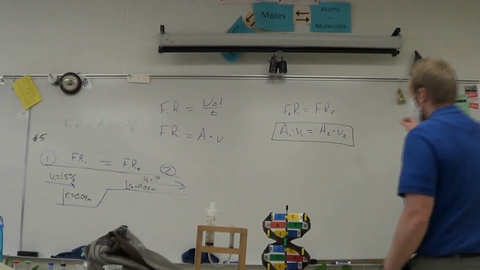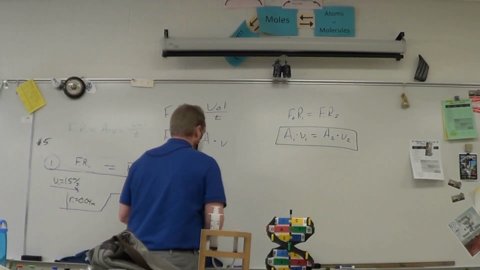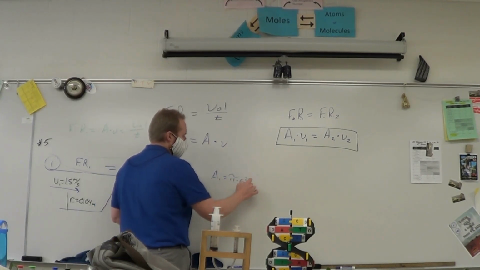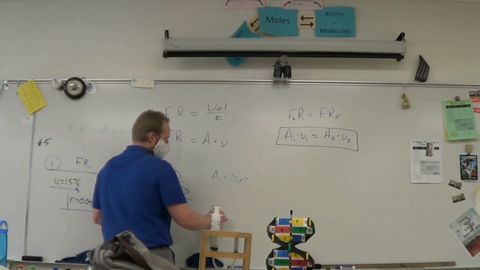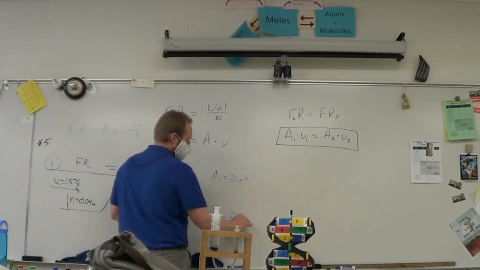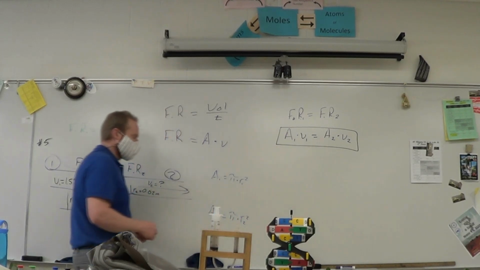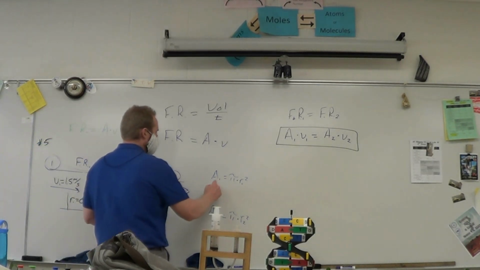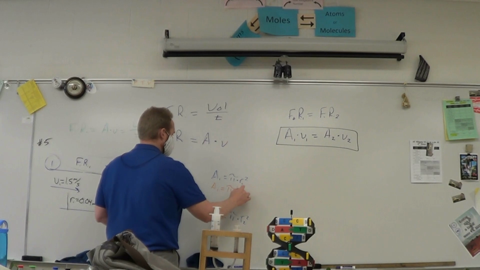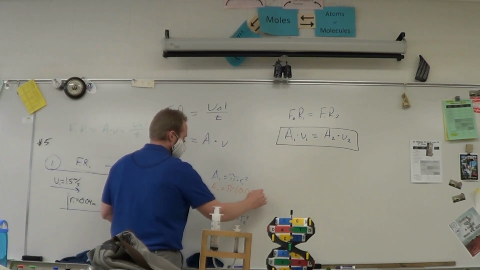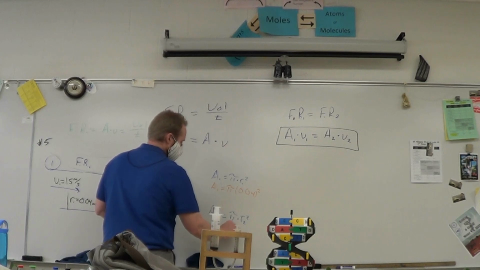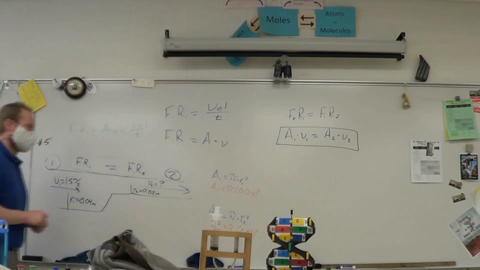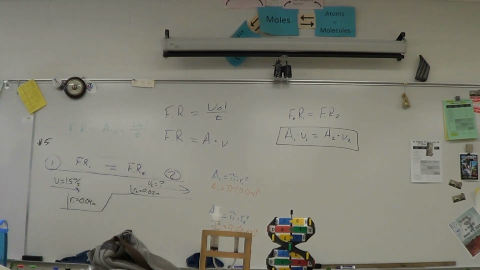We use this one because it's got two parts. So A1V1 is equal to A2V2. You want to calculate the area in your pipe at location 1, and the area in your pipe at location 2. And it's a pipe, so the area of a pipe is pi r squared. So you plug in your radiuses, so it was pi times radius squared and pi times radius squared.